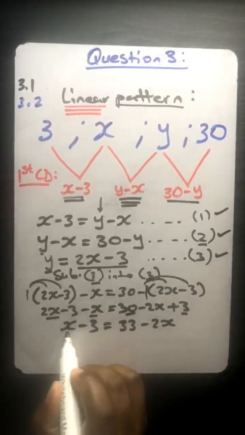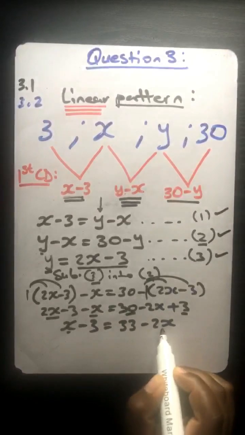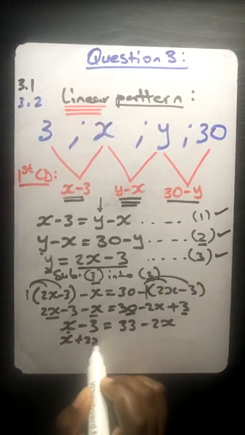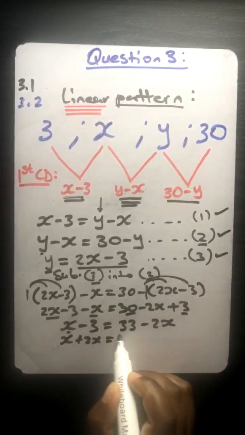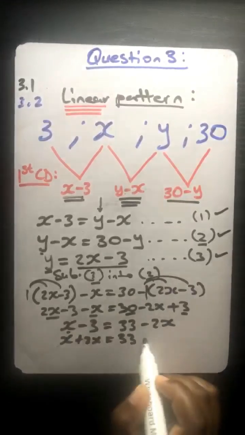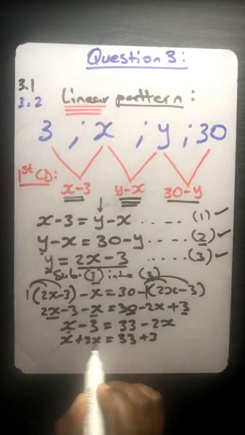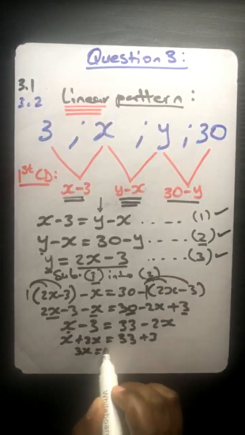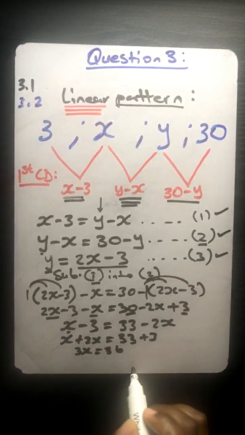There we are having x. Let's take this to the other side so that it's x. It changes the sign. It is 2x, which equals, here we're having 33. We take it to the other side. So this is what? This is 3x, isn't it? And that is what? Is it 36? I think it's 36. Yes.